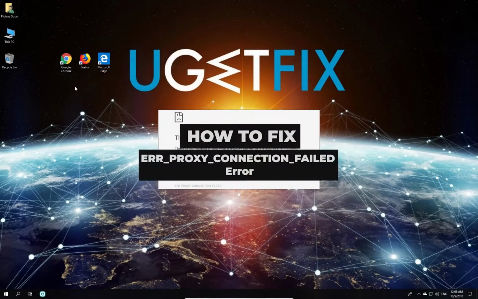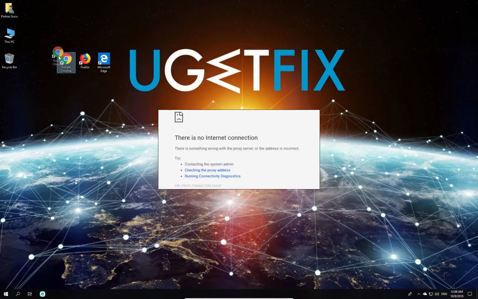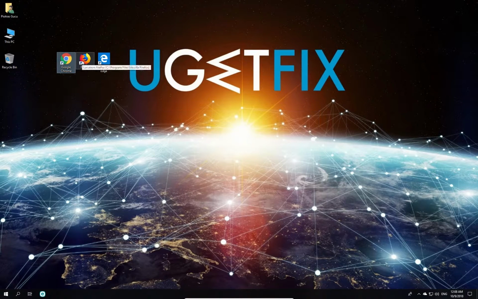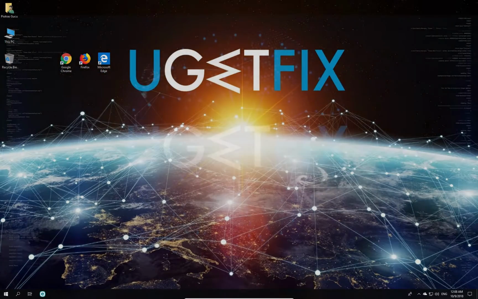If Google Chrome started returning this error, first of all try using an alternative web browser. If this simple step answers the purpose, then we would strongly recommend you to update Google Chrome or reinstall it.